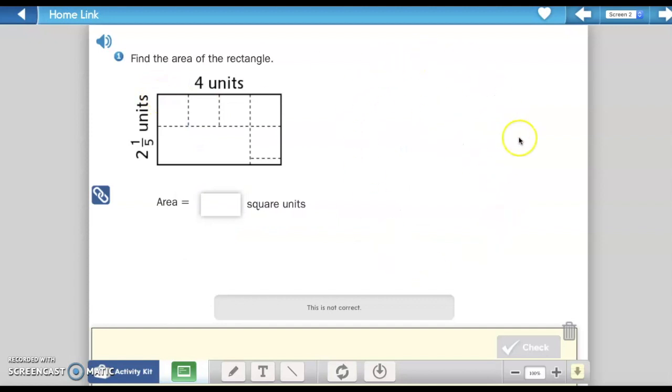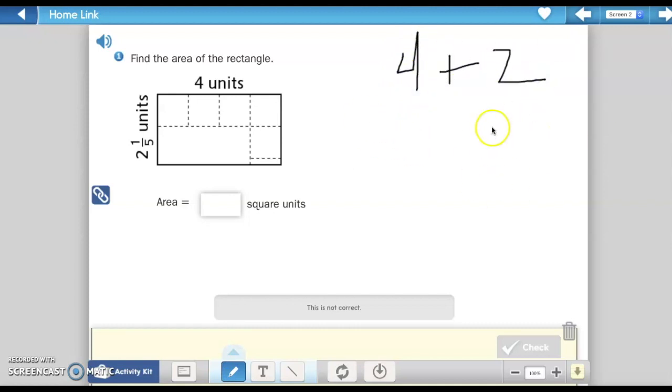Now, I have a lot of space over here off to the side, and I also have a pencil key and a text key. So my pencil key will allow for me to write. If I have to do any math problems, I can always do that work right here on the side, and I would encourage you to do that because your teacher will be able to see your work and be able to help you if you do not understand or make some errors. The little T button gives you some text in case you had wanted to type some notes. You can go ahead and do that.